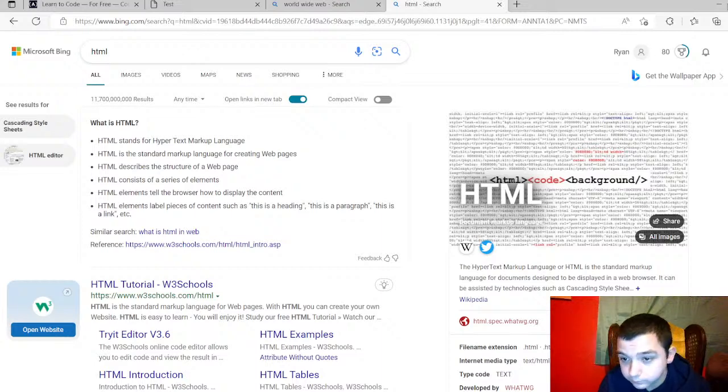If anyone is following along, here's what you're gonna need: the program Notepad.